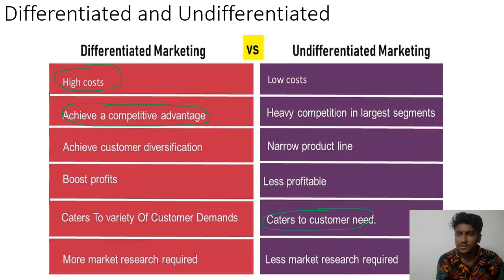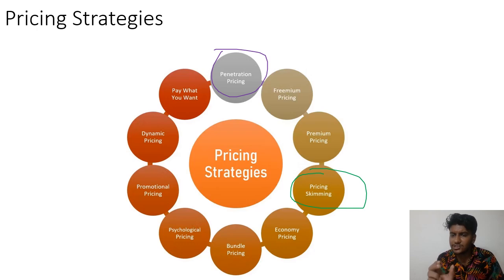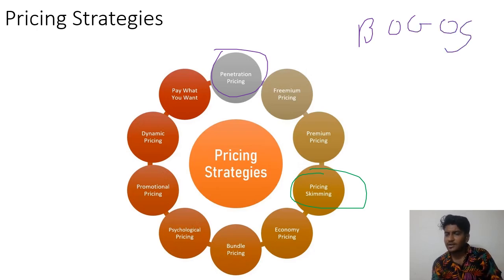If I talk about pricing strategies, there are different strategies. Majorly followed are skimming and penetration. Penetration means at the initial stage you have a low price, and as soon as the product has penetrated the market, the prices increase. Similarly, in skimming we have initial high prices, and as soon as the product gets into the market, the prices are lowered. There are so many other pricing strategies. We have BOGO, buy one get one free. So that is another way.